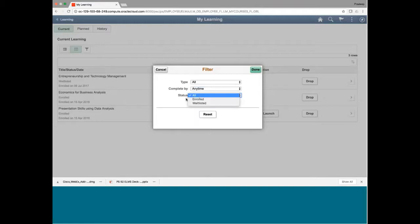And you can see the different statuses as well. A few courses employees will be enrolled in, but they are on the wait list. For example, the course has a strength of only 20 learners, and the administrator says he wants to give 5 additional waitlist spots. If any employee drops off and other interested parties want to enroll in the course, those people will be in the waitlist status. Once the existing learners drop, those waitlisted learners will automatically move to enrollment status on a first come first served basis.